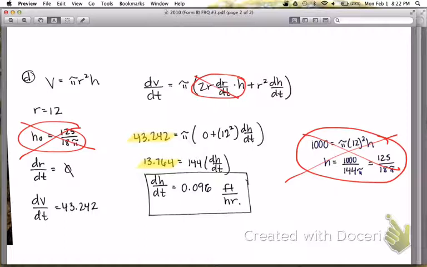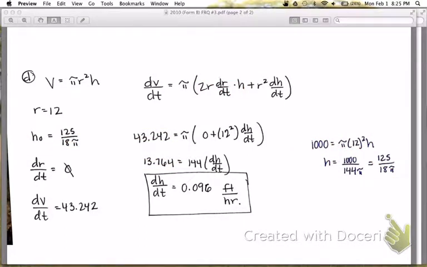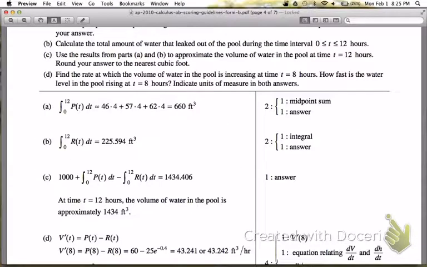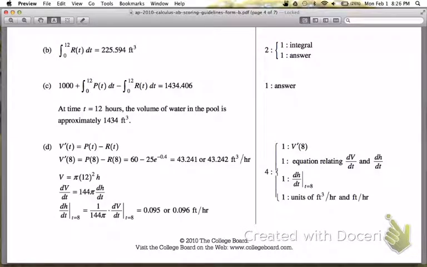Now, as far as points are concerned on this, we get lots of points for that. Let's see how much of that we could have gotten. I get that it was a harder question, but you can get little points here and there. So make sure you do the best you can to try as much of it as you can.